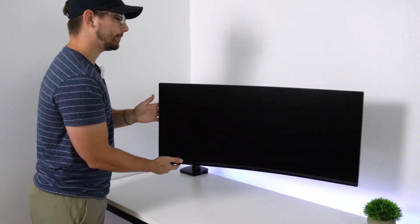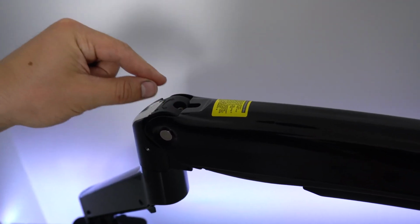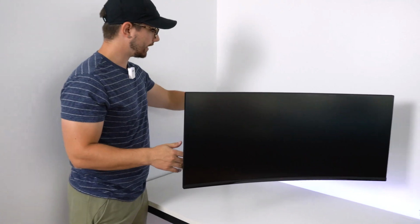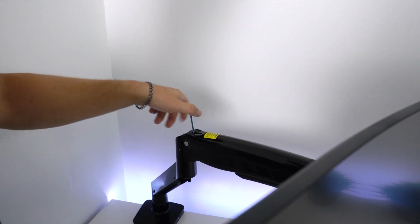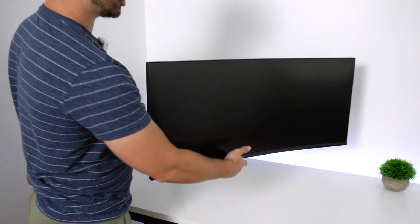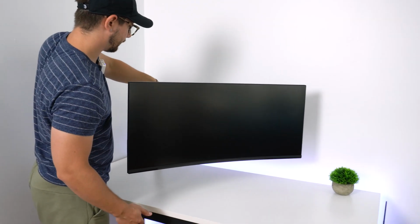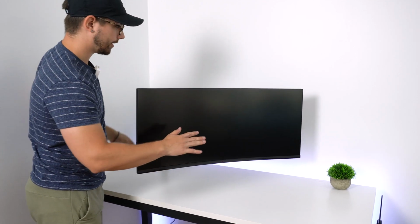But basically what's gonna happen is we'll actually do a lighter monitor right after this one. This right here is going to adjust the gas spring. So if you put your monitor on here, and let me actually just show you, again, you'll have this hex wrench in the box. So if I loosen this, I'm gonna hold the monitor a little bit. If I loosen this, it's gonna decrease the amount of tension on the gas spring. So we'll see how that affects it just with a few turns. Still very good, but you can see right here, it'll start to kind of like droop. We can do it a little bit more to kind of give you a better idea of what it may come like for you depending on your weight. You can see right there, this is starting to fall at this point.